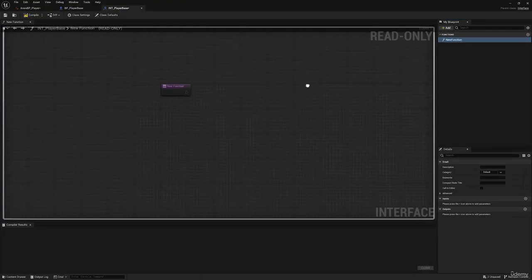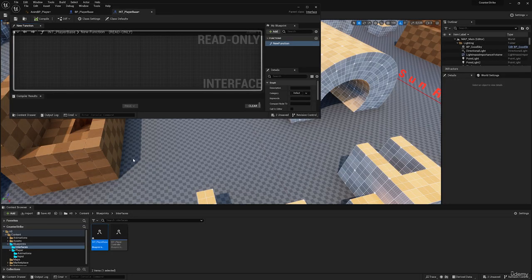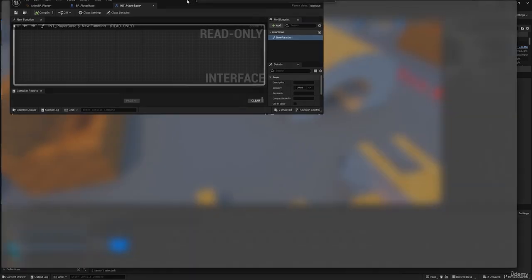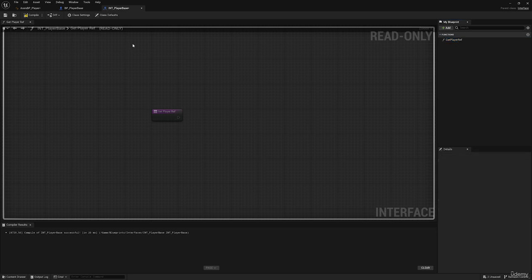Let's open it up, and here inside of this blueprint interface, just like for the player controller, if you don't remember, you can go ahead and watch the player controller interface when we made it. It's actually the same thing. So you can click here, press F2 to change the name and say get player ref. So getting the player reference. You can also just call it get player base reference. That's the same thing. And then you can click on this function, go ahead and here in the output, go ahead and make a new variable.